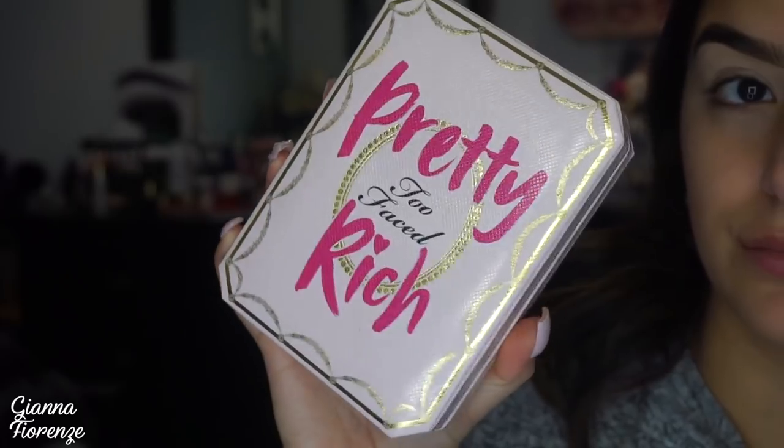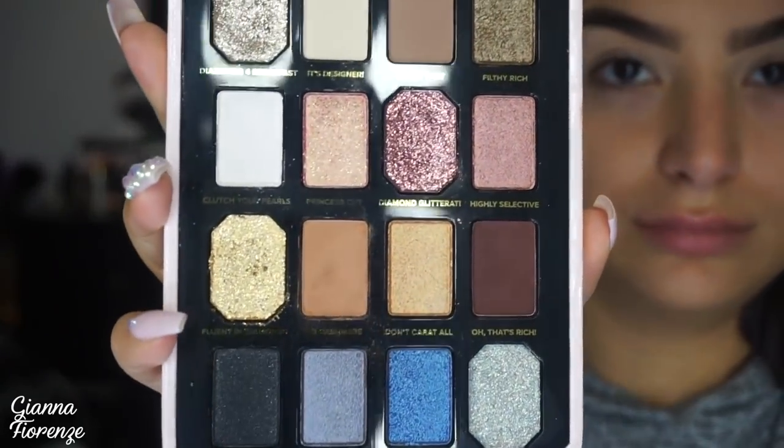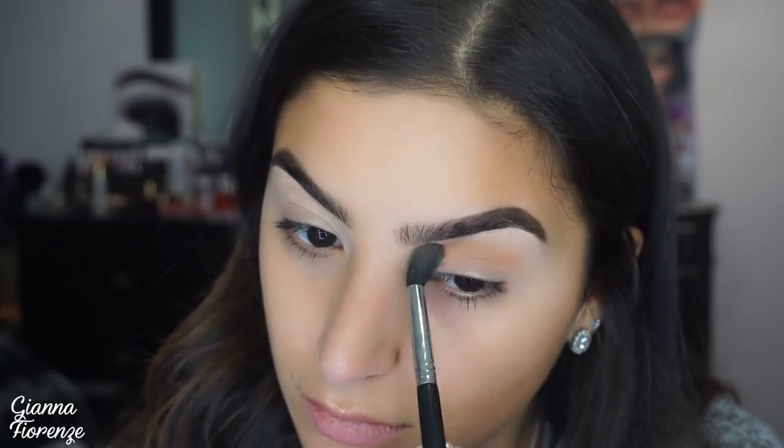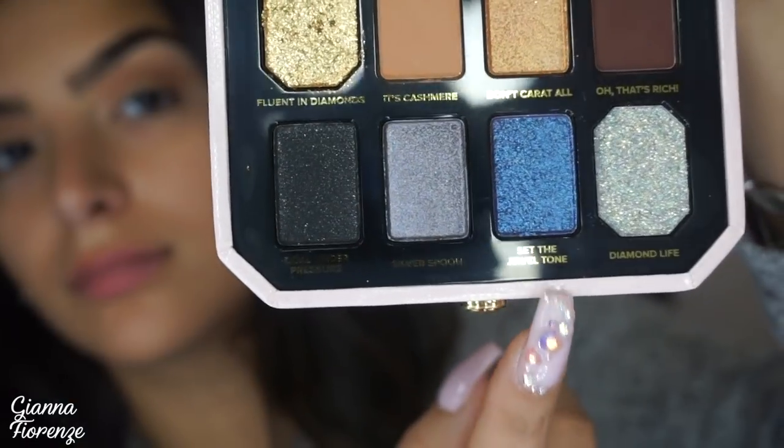Love that stuff. And then I'm going to use the Pretty Rich palette by Too Faced. I have not used the Too Faced palette in a minute, so they sent this to me and I'm really excited to use it for you guys. I'm using It's Cashmere with an E40 from Sigma, and we're just going to blend that out using this as the transition color. We're really not going to use that many colors today.